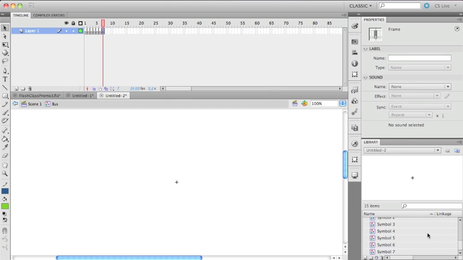All right, so symbol number 1 is going to go in frame 1.